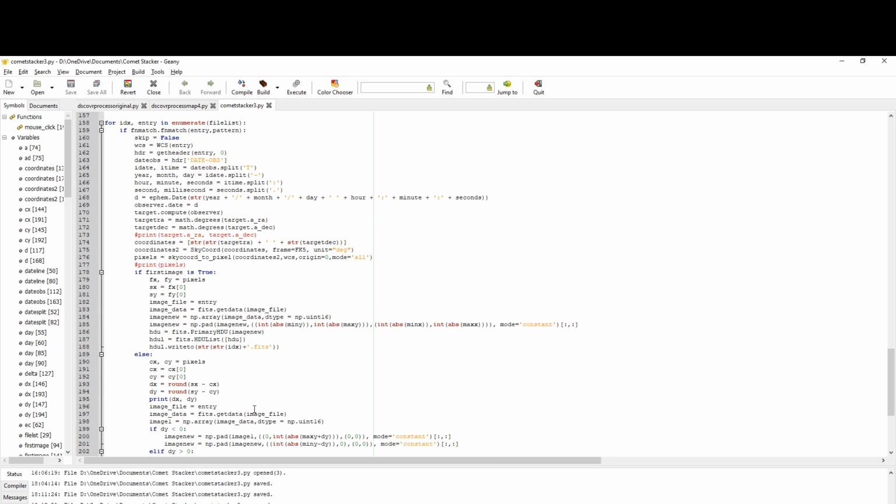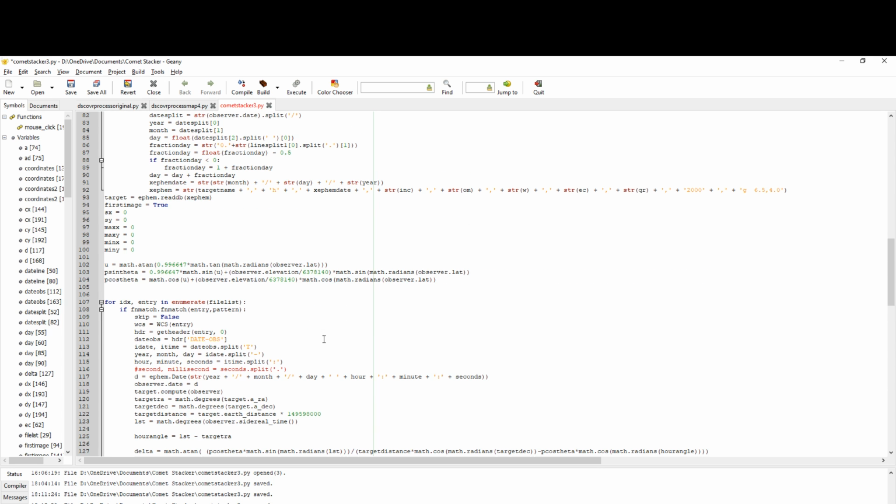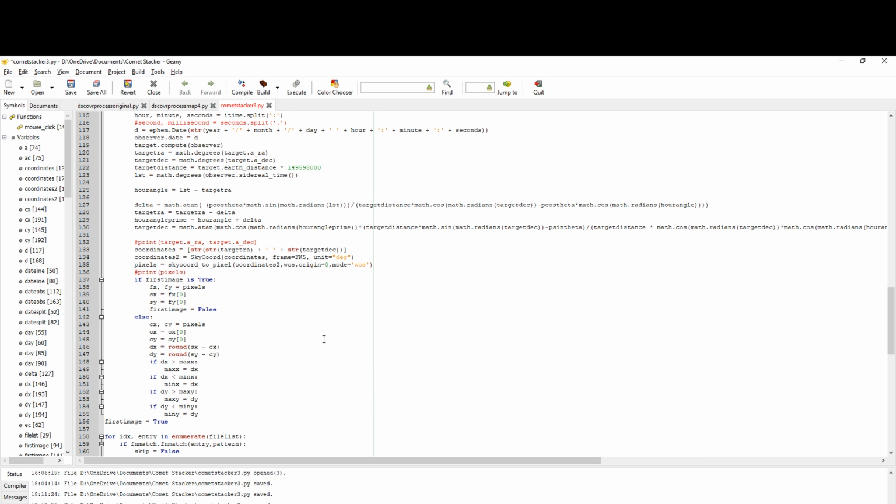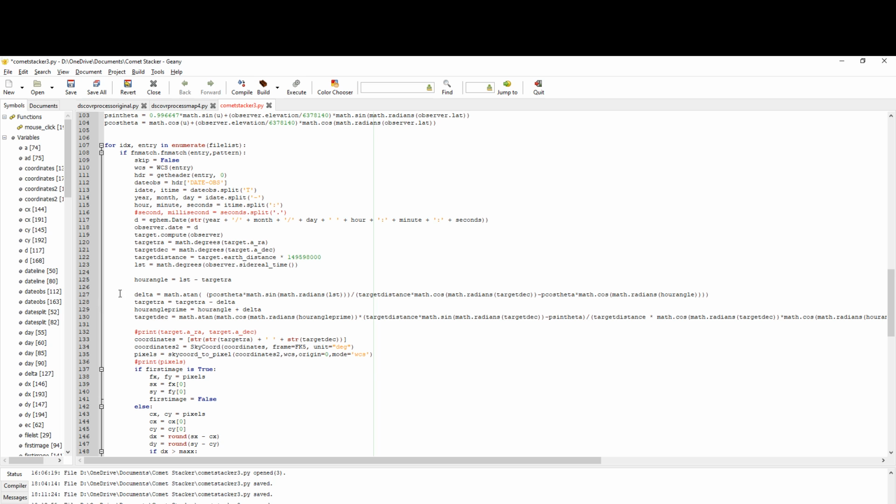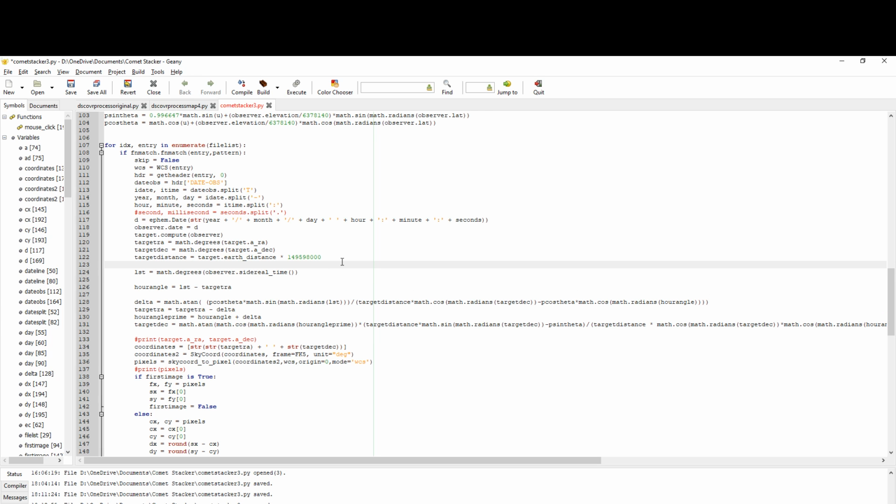Okay, it's trying to split the seconds and milliseconds again. So this also, I forgot, this actually needs to get duplicated. This whole section right here, I need to comment this. This is eccentric parallax.